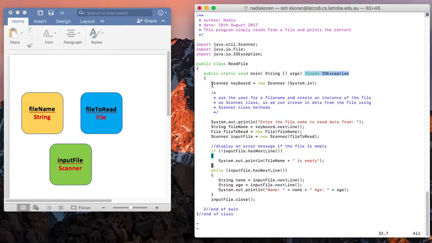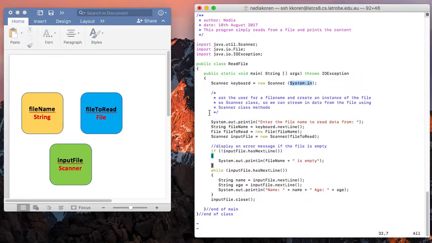Now, the first thing, you've done this before so I don't have to explain too much, but when you want to read something from the keyboard, in this case we've given a variable name called keyboard. You can give what you like, but it's good to have it more meaningful. So keyboard is of type Scanner class. Now we're creating a new instance of the Scanner class and saying the data input is streamed in from System.in, just like you've done System.out before. System.out.println goes to the screen. This is coming from the keyboard.